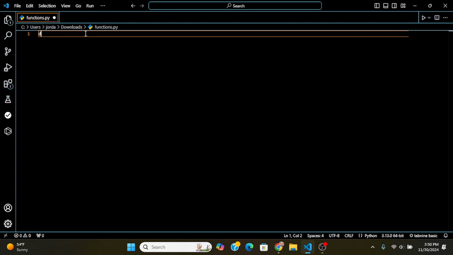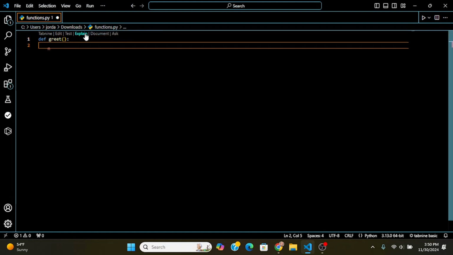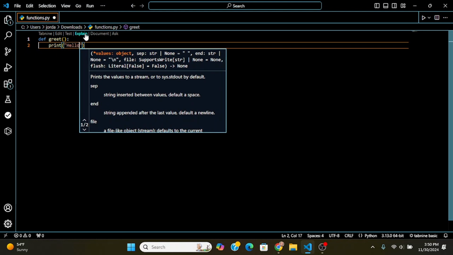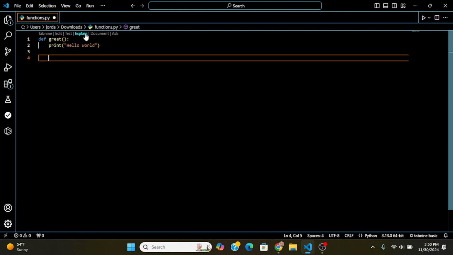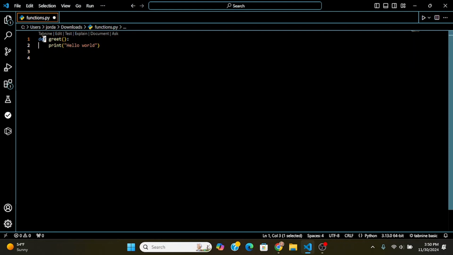And here we are, we're going to get into this. I'm going to go ahead and give you a simple one. It's going to be def greet, print hello world. And that's all it's going to be. As you should be able to notice from just writing this very simple one, the definition, or def, is the descriptive function name. If you have this, it means you're typing a function. You type these parentheses right here, they can hold parameters.